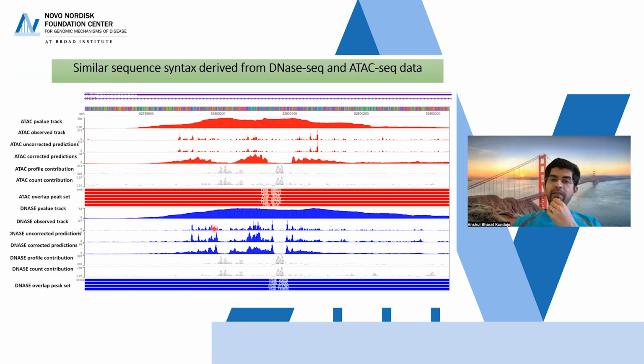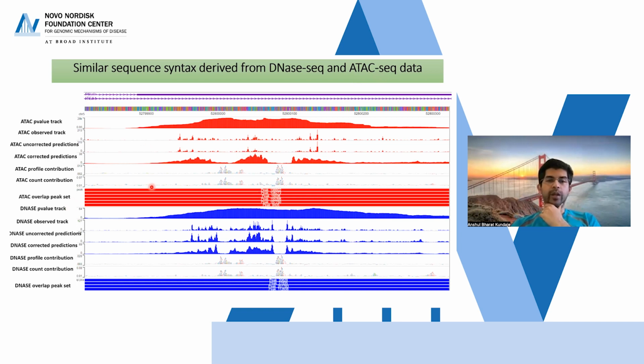So luckily, we have DNase-seq and ATAC-seq, which both are supposed to measure chromatin accessibility. But I showed you in the first few slides, when you look at them at base pair resolution, they actually look dramatically different, right? So hypothetically, if all that was different was the enzyme being used and the protocol being used, then if you had a good bias correction model, after bias correction the underlying sequence syntax the models learn should be very similar or almost identical. And the predicted profiles after bias correction should also be much more similar than they were before, right? So that's what we see, actually.